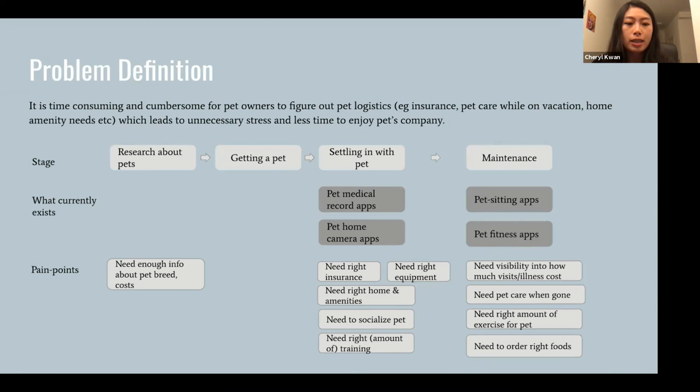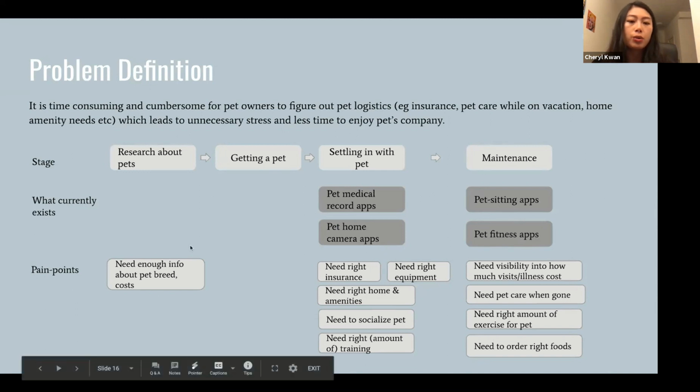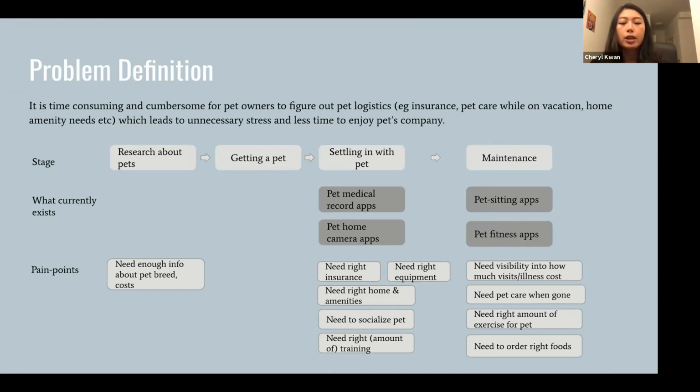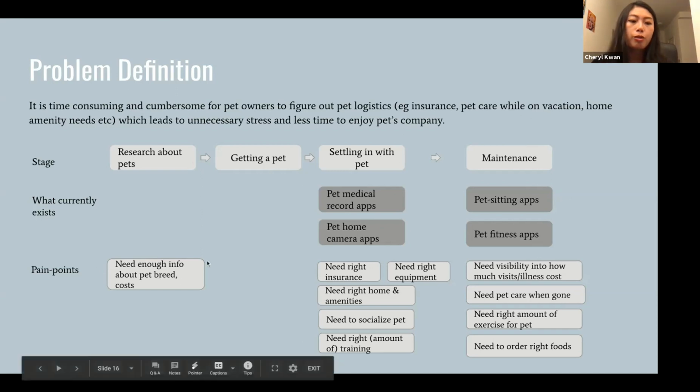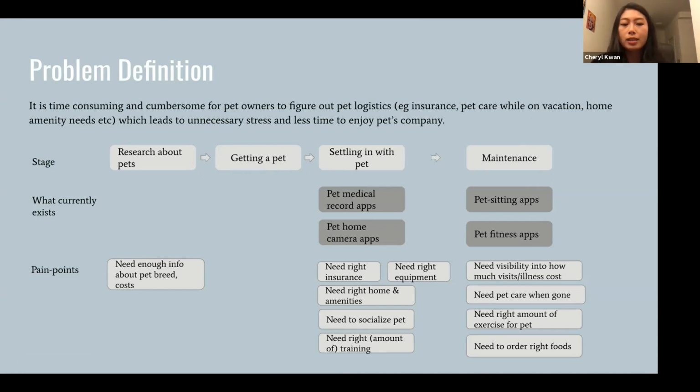And lastly, I've also thought through some pain points that come with the pet owner journey. So for example, it could be when you're doing research, and this pain point isn't really just about when you're doing research. I think it could be all throughout these stages. But for example, you may not have enough information about the pet and the breed and how much, for example, some pets have more illnesses than others because of their breed.